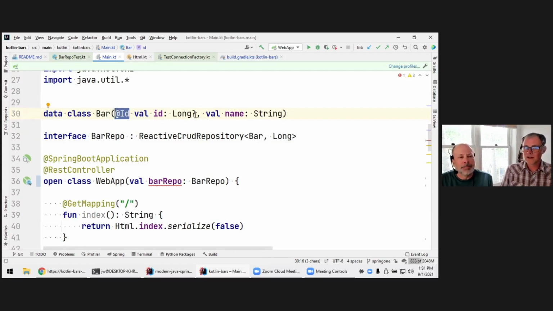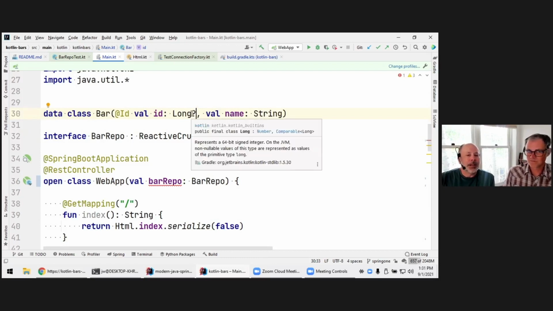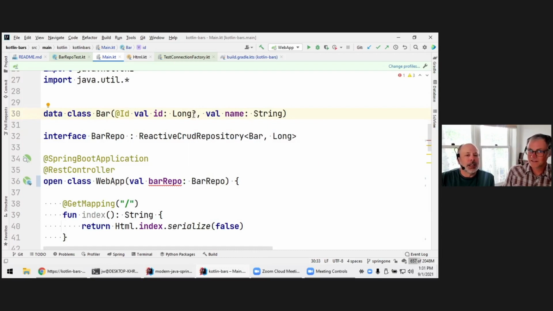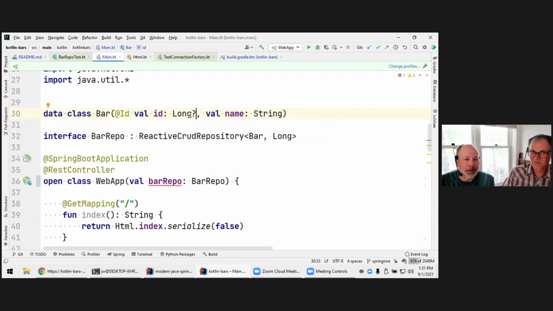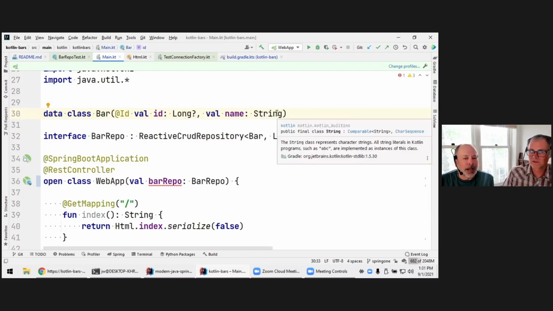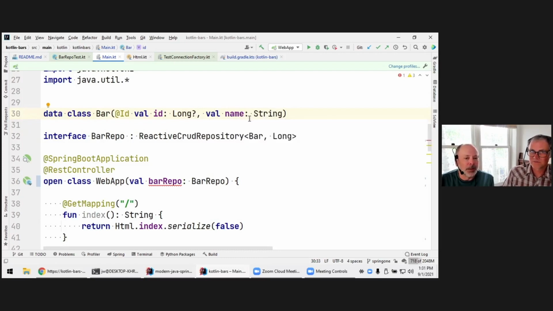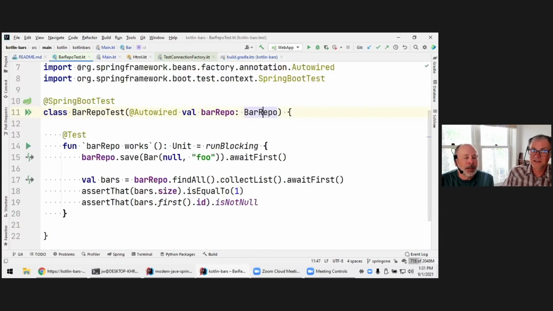Okay, so we've got this bar object that we're storing in the database, but you'll see that this long has a question mark after it. So tell us about the question mark. That seems important. Yeah, so that says that this thing can be null. And what it does is it tells the compiler how to handle this for the rest of its usage. So whenever you access ID, you have to add some extra syntax to deal with the possibility that it might be null.